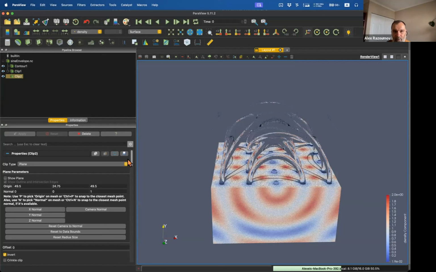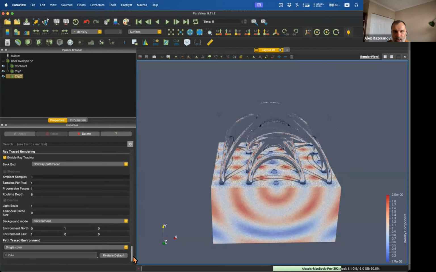And so here in the properties of Osprey, if you scroll all the way down, you see one of the things is multiple passes. So right now, samples per pixel is set to 1. So that means that it produces a fairly grainy visualization, right? So you see lots of grays, lots of noise. If I were to set it to, let's say, 30 or 50 or 100 samples per pixel, it'll be a much nicer visualization, but it will stop being interactive, right? So I won't do it now. It'll just become very, very slow, but it'll produce much nicer images. But you can, of course, do all of this via Python scripting.